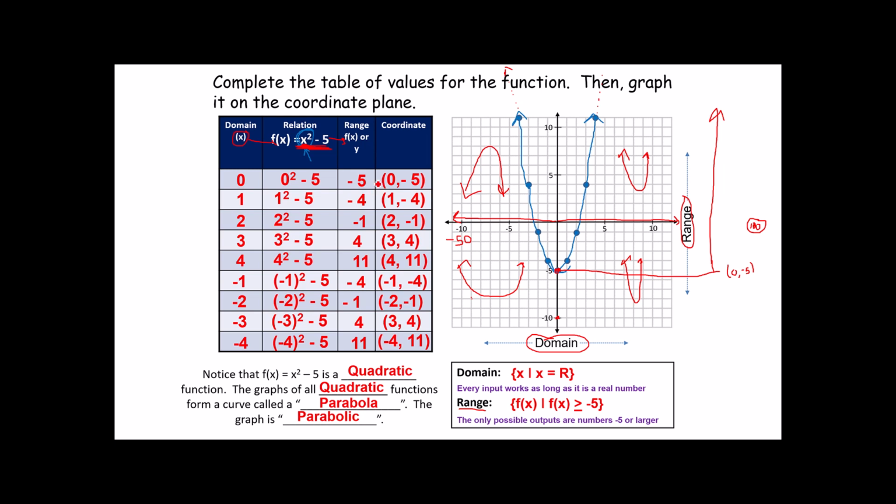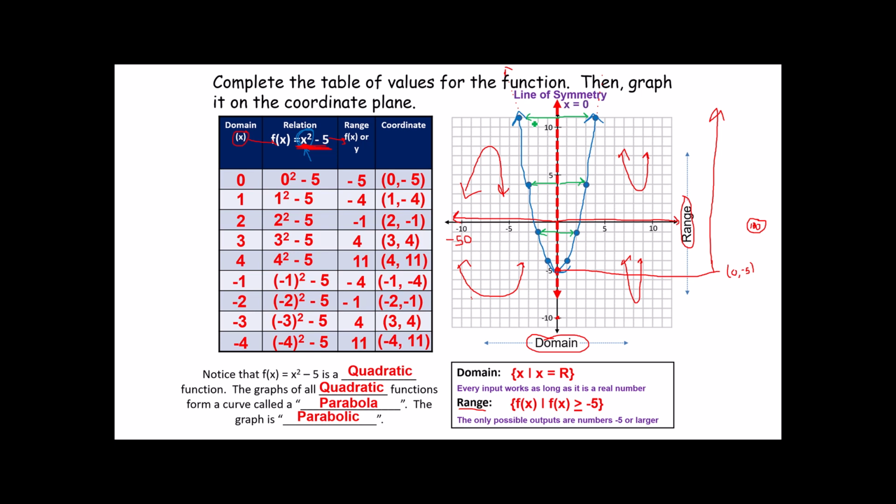There are a couple other key characteristics I want to make sure I point out in this graph for you. First of all, hopefully you notice that there's a line of symmetry through the middle of our graph. If you remember correctly, a line of symmetry just says that this acts like a mirror, and whatever you have on one side gets duplicated on the other. It's called a line of symmetry.